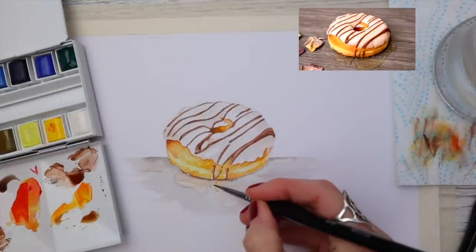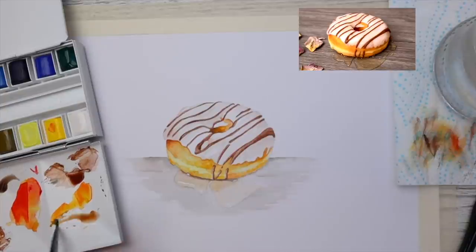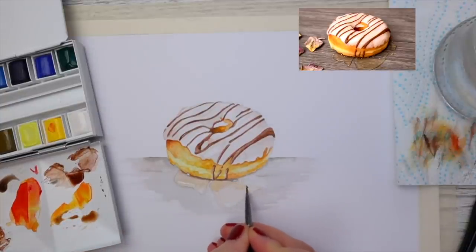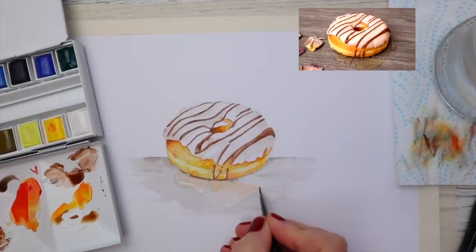You can see already that these little droplets of syrup look like they're shiny. It's all about creating illusion with watercolour when you're painting like this, and it can be really impressive to look at when you can see all this gloss and shine from something that you're painting. Very easy to do, but very easy to impress people with, I think.